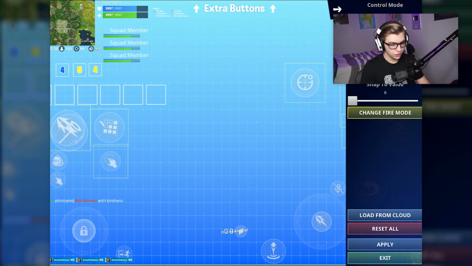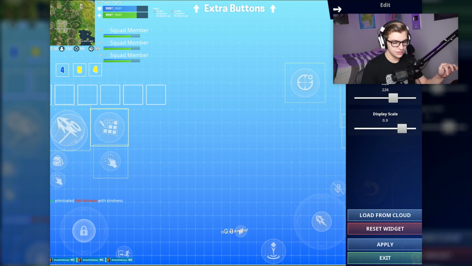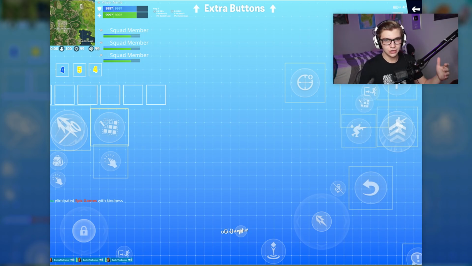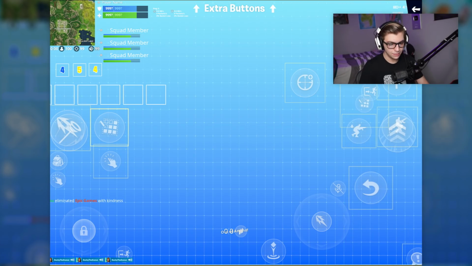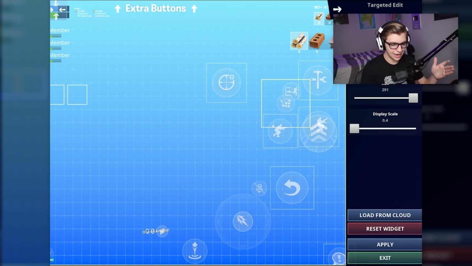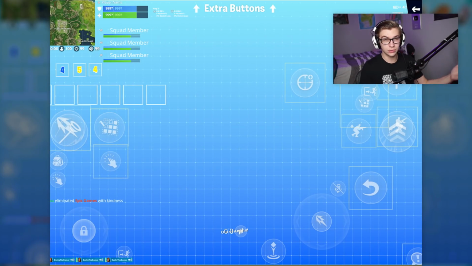Now that you have your element visibility set up, when it comes to placing these somewhere on your heads-up display where you're comfortable, I have it where my left pointer finger touches the edit button, and then my right pointer finger holds the targeted edit button down to actually edit the structure. If you don't know what I'm talking about, do not worry. I'm about to go into creative to describe how it works, and then maybe you can get a better idea of how to position your heads-up display.